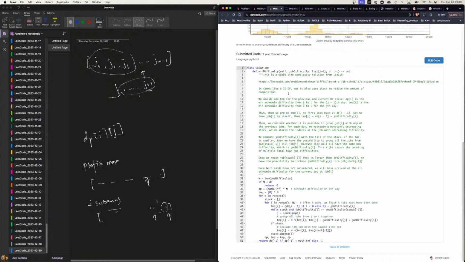So when we are at temp[i], which is for the jth subarray, basically we're saying we are dividing it into, let's say, 3 subarrays, and then we're at temp[i].